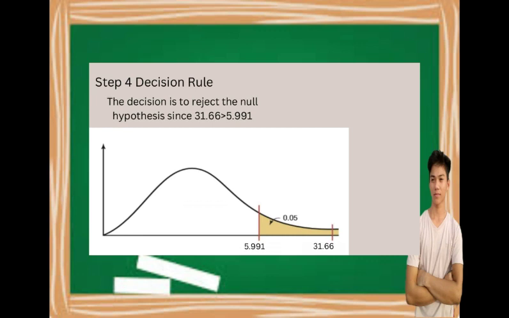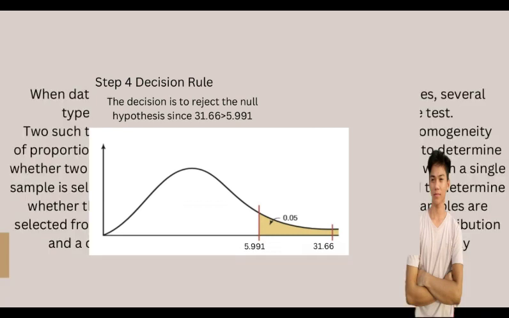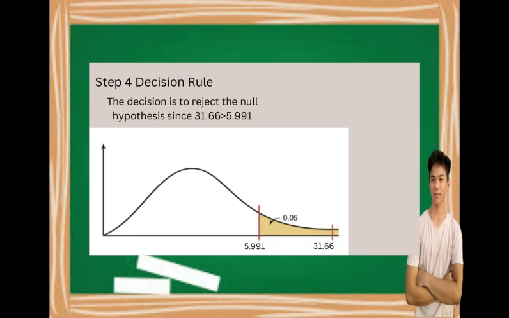So let's look into this diagram or graph of a wave which shows the decision you are going to make. It is laid there, a wave, and it can be seen that there's a yellow shaded part, and the yellow shaded part refers to the part that rejects the hypothesis if the test value is greater than the critical value, which borders the rejection and non-rejection area. The non-rejection area is the area that hasn't been shaded, which means that if your test value is lesser than the critical value, then it would be placed in the non-rejection area, thus not rejecting the null hypothesis. But for the sample problem, the test value is much greater than the critical value, placing it in the shaded area, thus rejecting the null hypothesis.